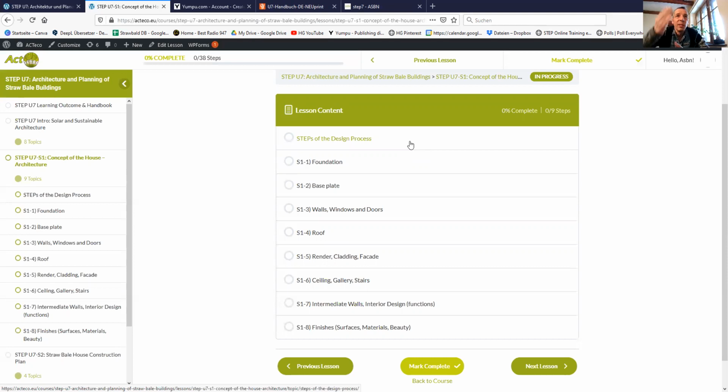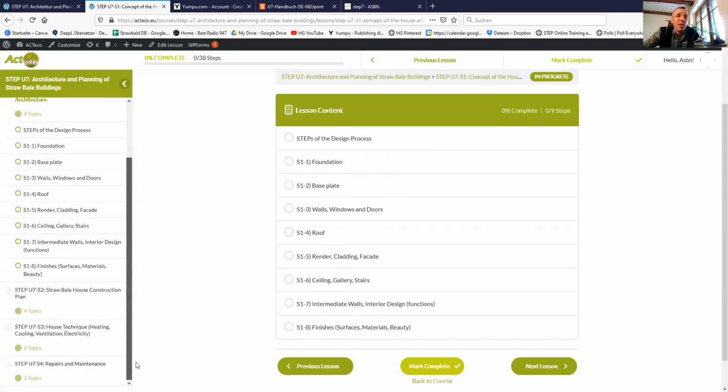And then we look from the foundation to the finishes at the different parts of a building. We look at the details and how we can execute them and how they are drawn in a plan, for example, or can be integrated in a plan, because it's still architecture here and not the building unit. So what we need to understand of a ceiling or a gallery or a stair is how you plan it and how you can integrate it in a permission plan, for example, and what is the area we need for all this stuff.